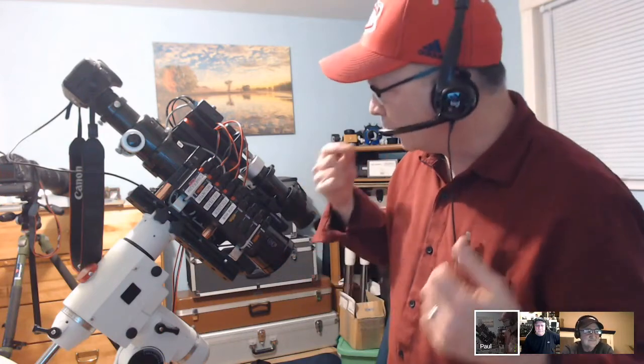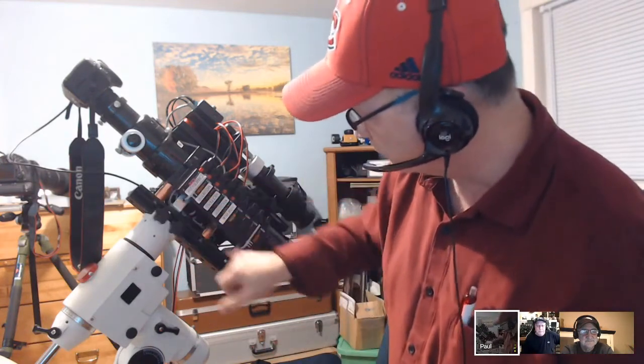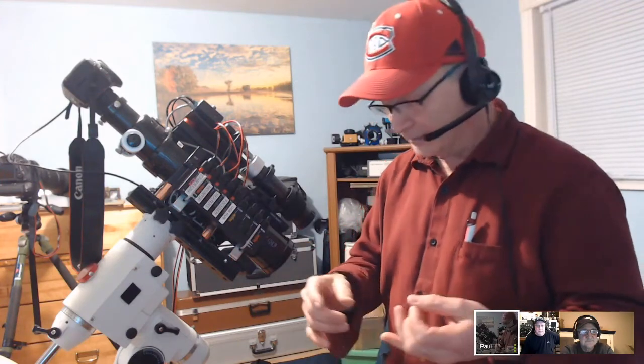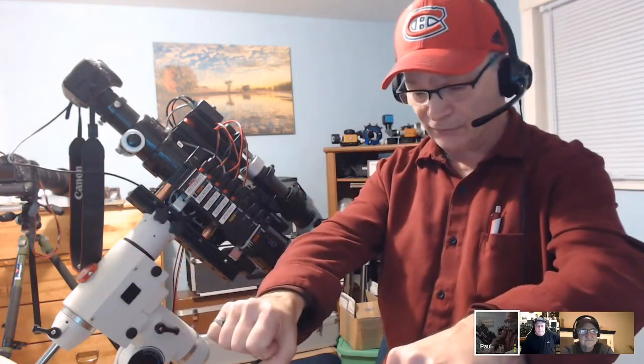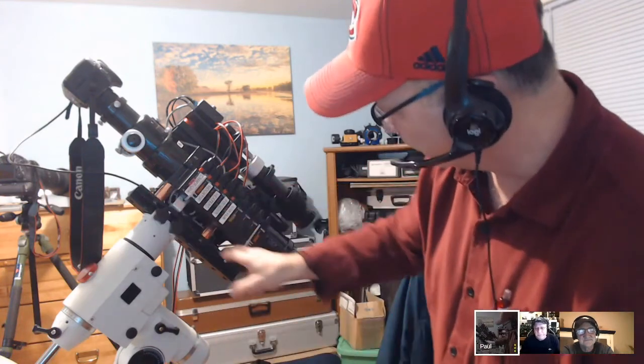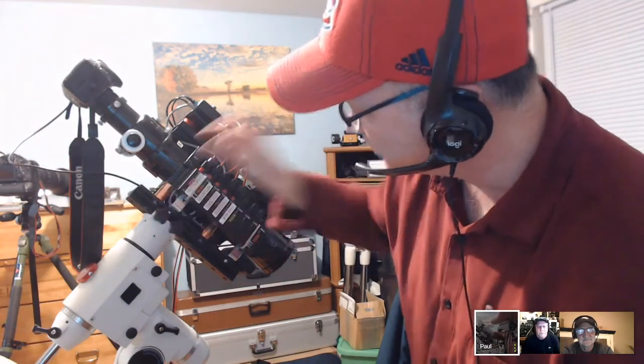So I'm trying to think, what can I use as a spacer without going and buying the ADM spacers that cost me $150 easily to put a couple of spacers in here. So I ended up going to Kent's, and these are just copper pipe couplers. If you're marrying two pipes together, you just solder the two together with these little couplers. I thought that's the perfect spacer. So I got four of them, and they're probably an inch and a quarter, inch and a half, and it's just the right spacing.